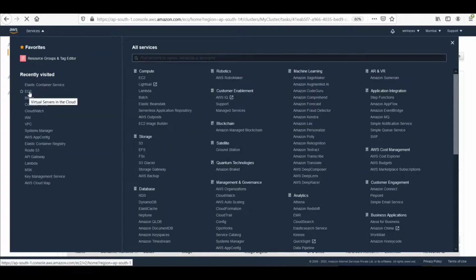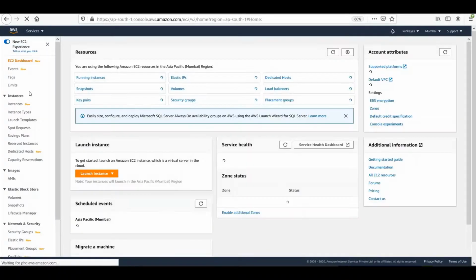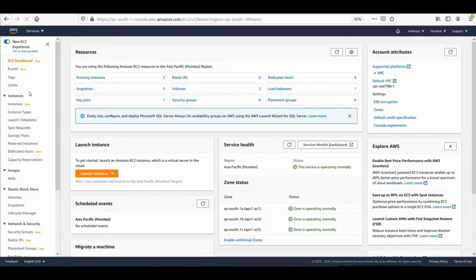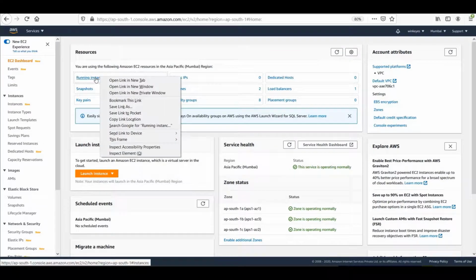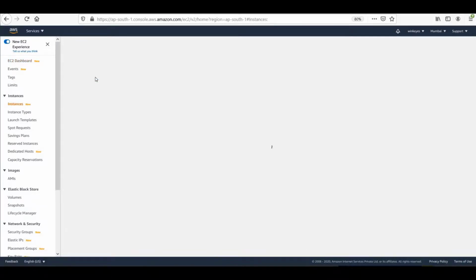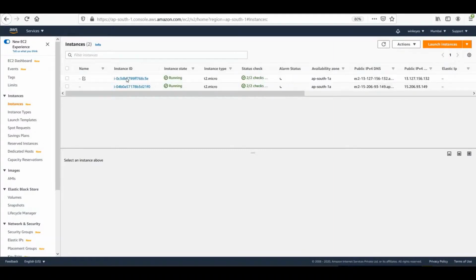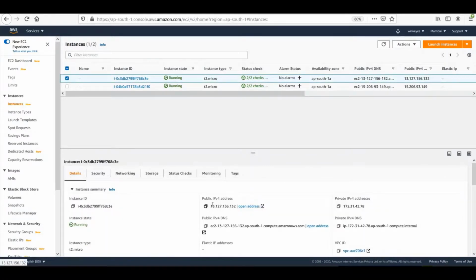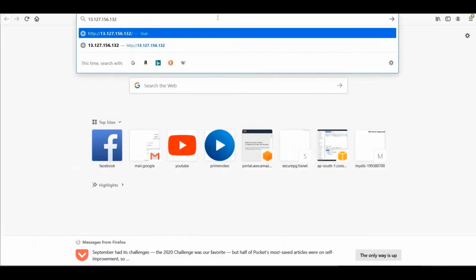Okay, now let's go to EC2 instances. I have two EC2 instances running, and in them I installed Apache web server. And I have configured one index file which will show the IP or the DNS name of the service which is running.